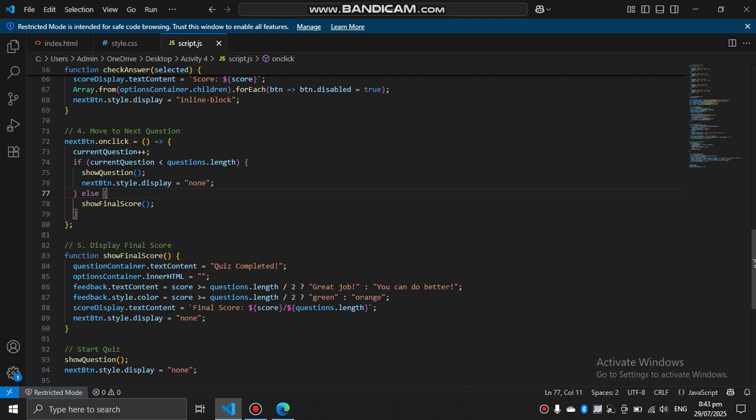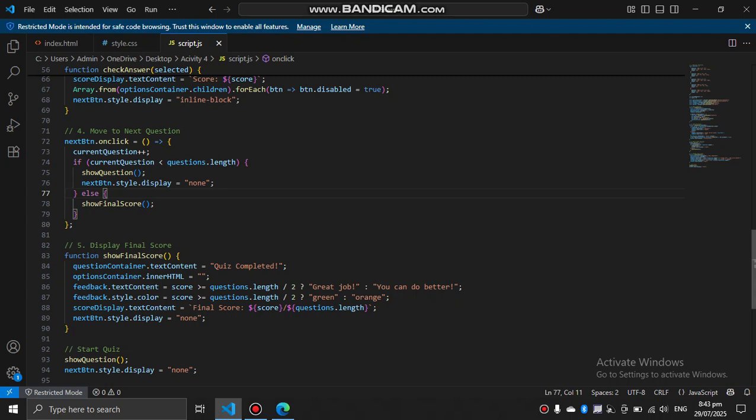Then we have the questions container, quiz completed, and options container as inner HTML, feedback text content, score, great job. And if the score is over 2 it presents great job, otherwise you can do better, with green and orange as our colors.